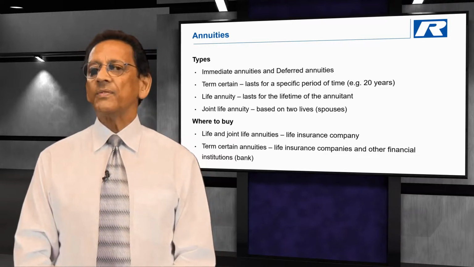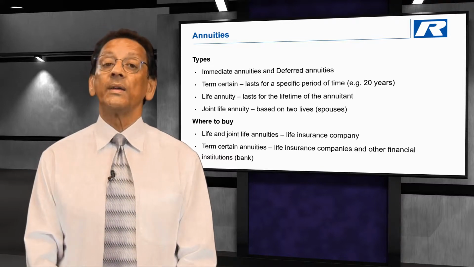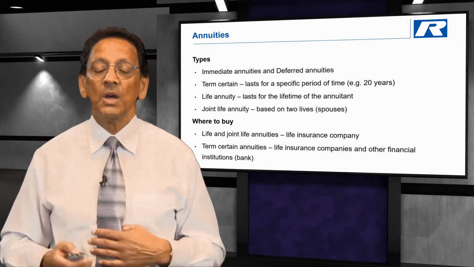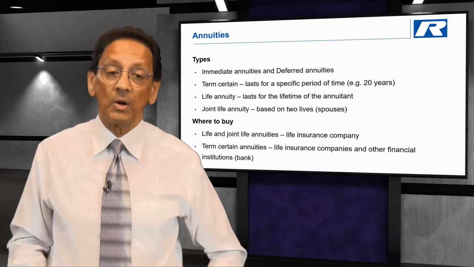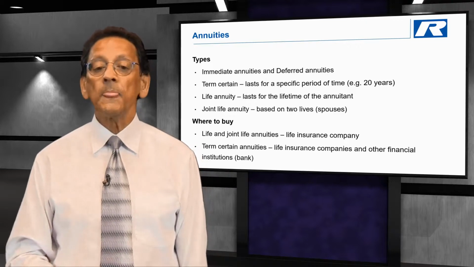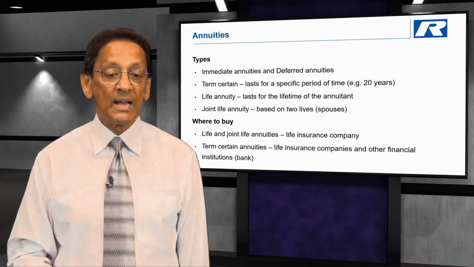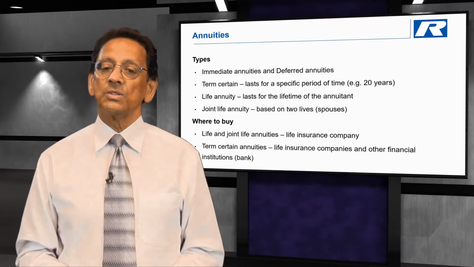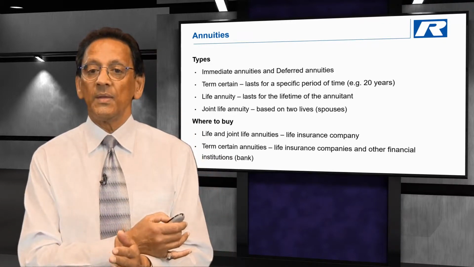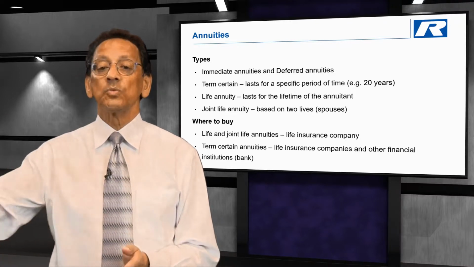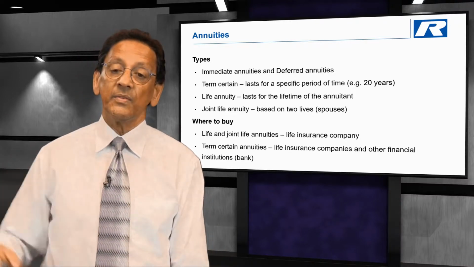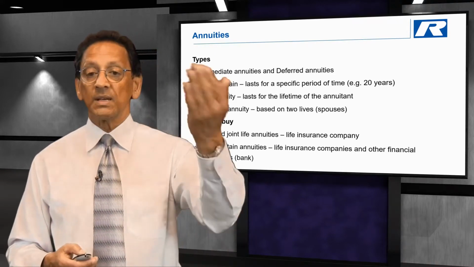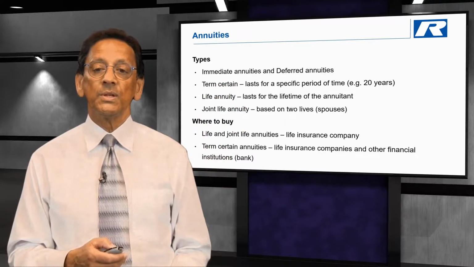We can also have an annuity on more than one life. We can have a joint life annuity. So myself and my spouse, we could have an annuity on both of our lives, and that annuity says, pay us $2,000 a month as long as we are both alive. So we start receiving $2,000 a month. One of us passes away, the other one is still alive. Those payments will still continue until that individual passes away. So that is a joint life annuity. So we can have a single life annuity or a joint life annuity.